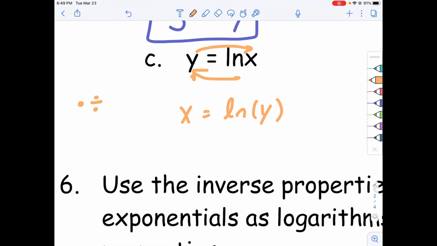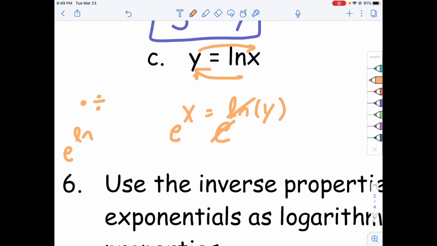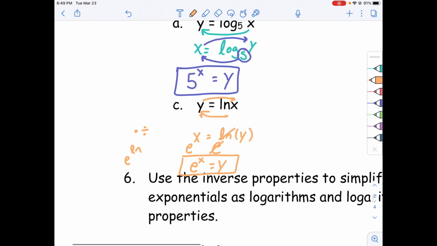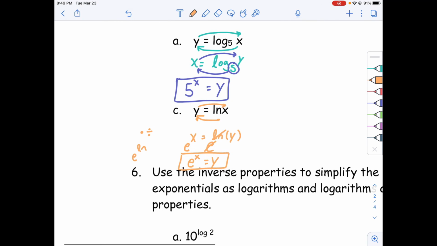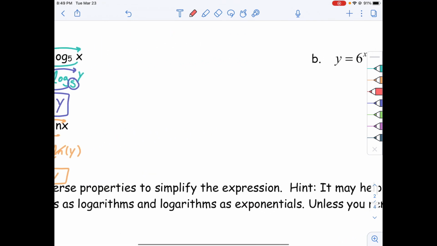So just like to undo multiplication, you have to divide. To undo a natural log, you have to exponentiate both sides. So we're going to exponentiate both sides. So we're going to put an e under this x, and we're going to put an e under this natural log. What does that do? E to the natural log cancels. You're just left with y. And on the left side, you have e to the x. All right? And that's how we're going to solve these types of equations, exponentiation. I don't know if that's a word, don't quote me on it, but that's basically what we're doing.